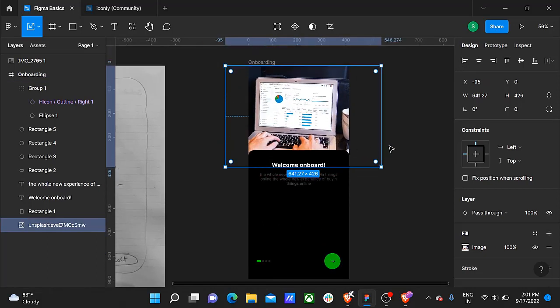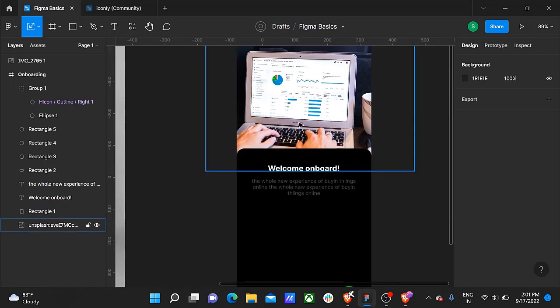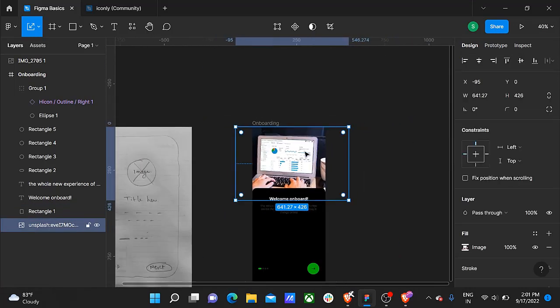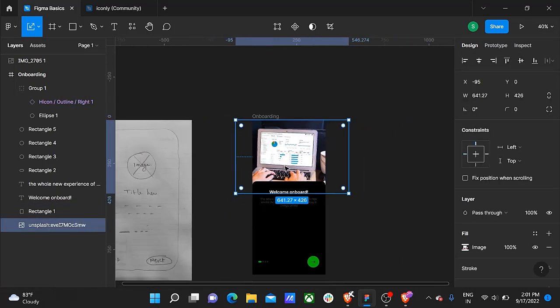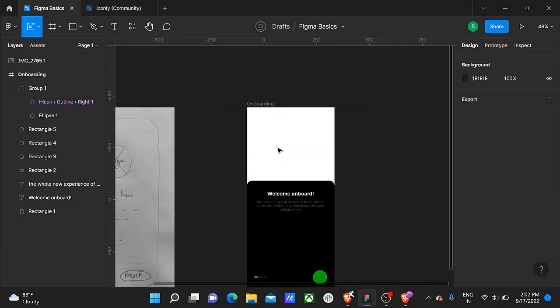The image is dark, so it is not bringing the right contrast, but this is how the image thing works, right? You can just replace it with some other lighter image which goes well, or a very beautiful illustration or something, and it might work really well. So this was the basic, right? We covered icons, how icons work, how images work, how shapes work. We covered how groups work, right? We've covered how frames work. So this is the entire basics of how Figma works.